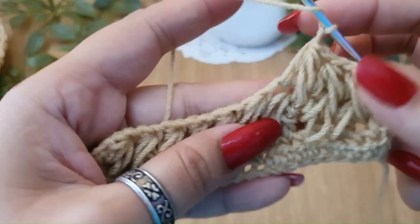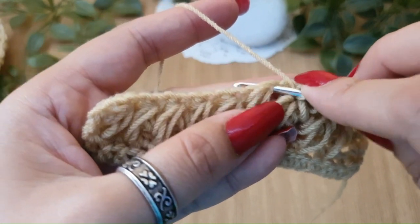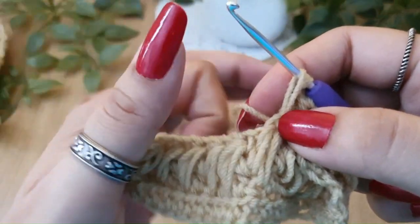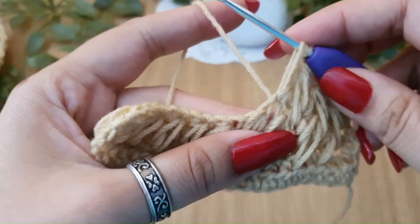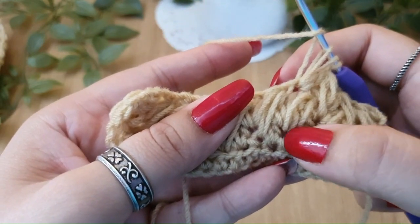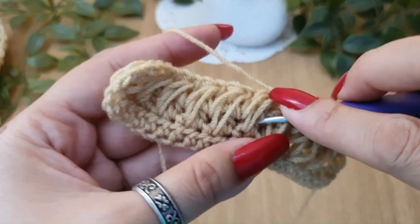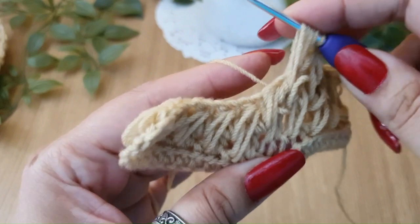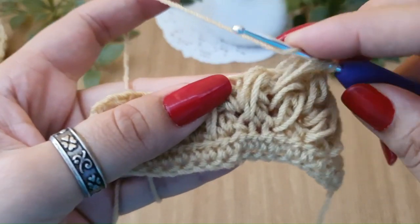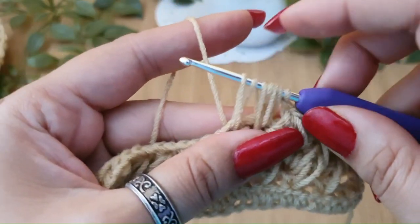So for creating the pattern, you will keep on repeating row 4 again and again as many times as required to reach the length. Again, this is also a textured stitch, as I mentioned in my previous videos, that one was also a textured stitch. So if you want to make a stitch sampler, afghan or cushion, you can use most of the stitches from this Beyond Basics A to Z crochet stitch series. This one can easily be combined with the mini bean or the Elizabeth stitch that we did last Wednesday.